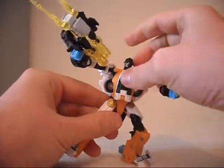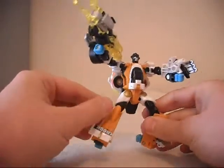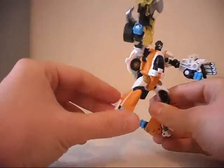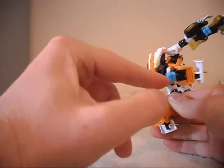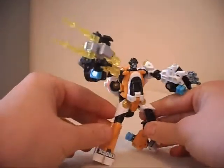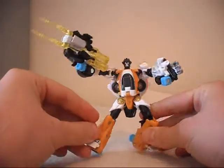Let's put that away. So yeah, that's how he can be deployed in robot mode. As I say, not going to go on to the connecting side of it, combining with the drones, but it's basically just these pegs here on the hands, and you can turn them into a torso, but I'm not going to go into that. But yeah, that's Leadfoot.